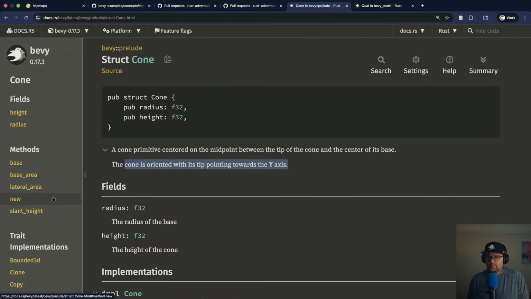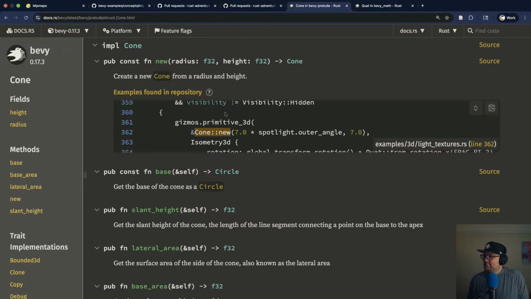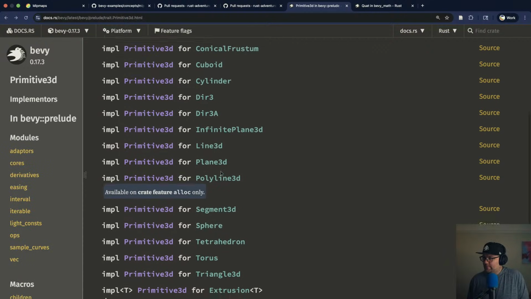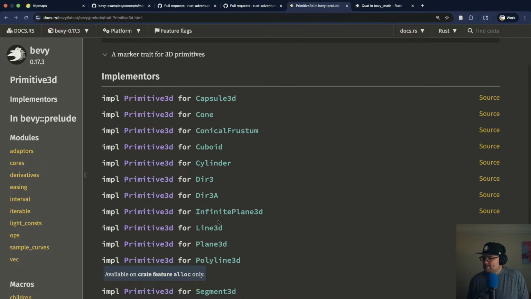Cone. Can I not set the resolution of the primitive? Is there a mesh here somewhere? Infinite plane 3D, conical frustum, cone.